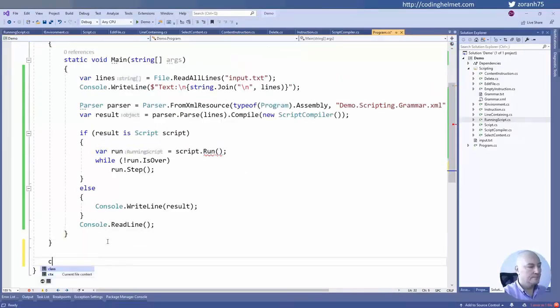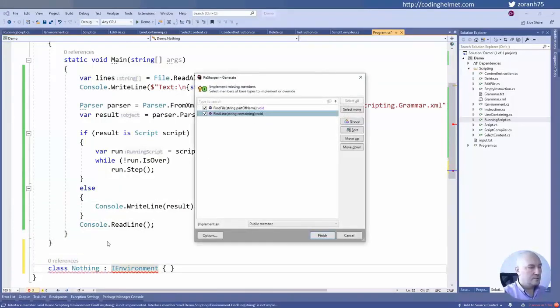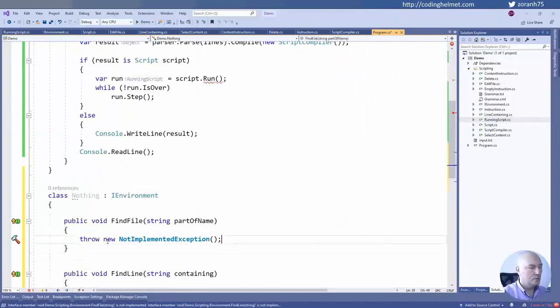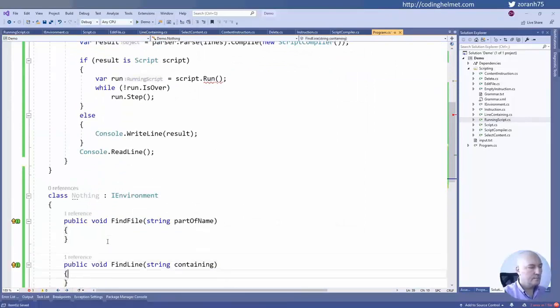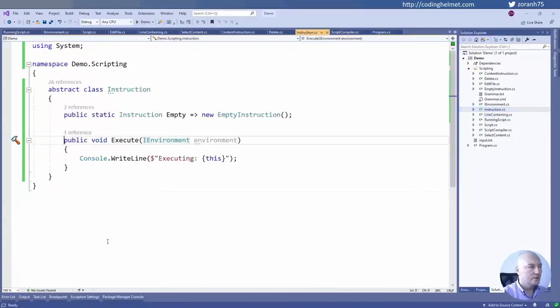And I will say that there is a dummy class here. Oh, it will have to have those functions. Yes. Don't throw anything. And I will have to pass a concrete environment to the script to run it. And the very last thing here, I want you to see this really run.